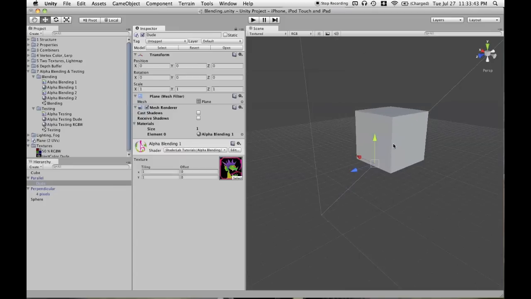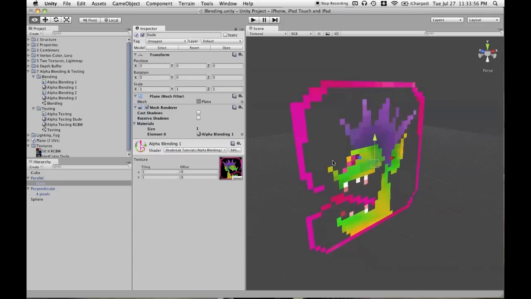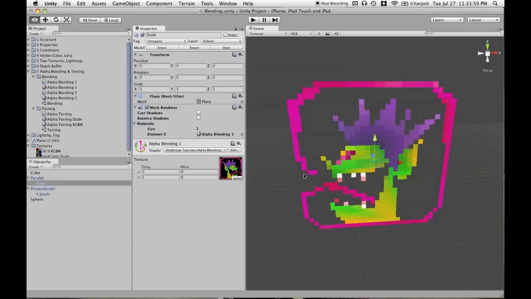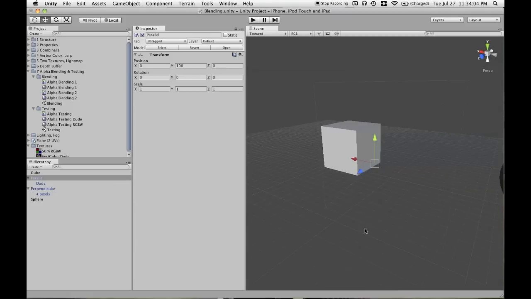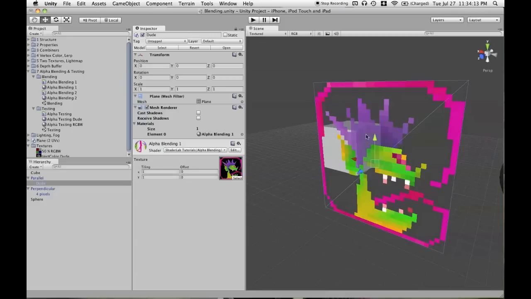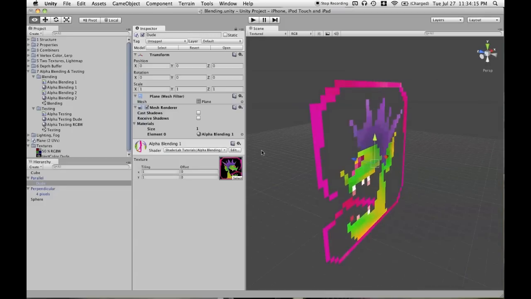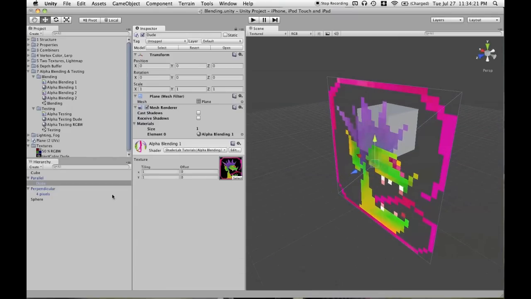So now we know that the normals of the mesh are still facing this way because this might not come through on YouTube, but I can see a square outline and a line going through showing our two triangles, and they're facing forward, but we're not seeing anything. We are seeing the mesh rendered on the back, however. So we don't see that outline here, and that's just how Unity does things when you select a mesh. And then the last option, which is actually what we want, is cull off. So now we're seeing the mesh render from the front and seeing it render from the back, which is exactly what we want. So let's add another mesh into the scene using the same shader.